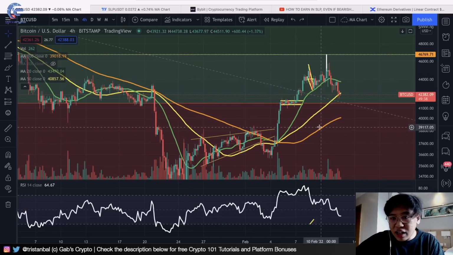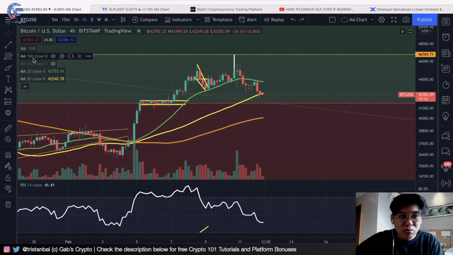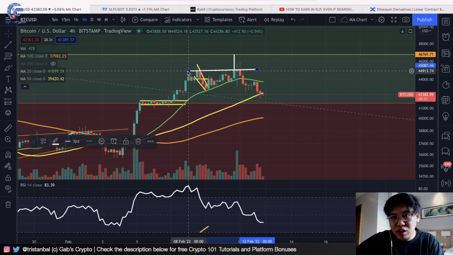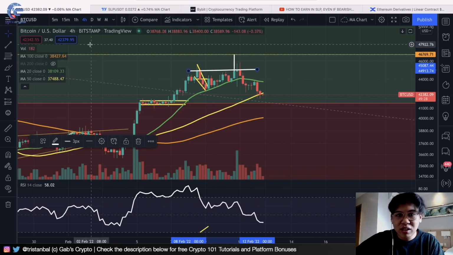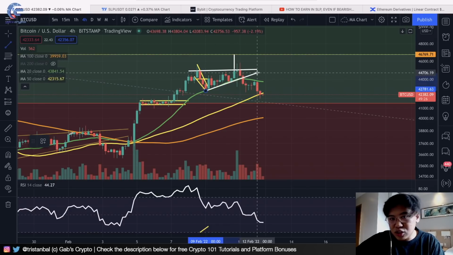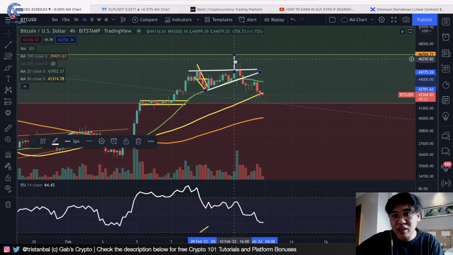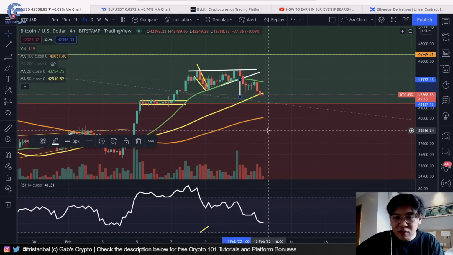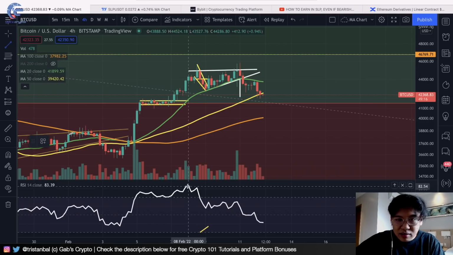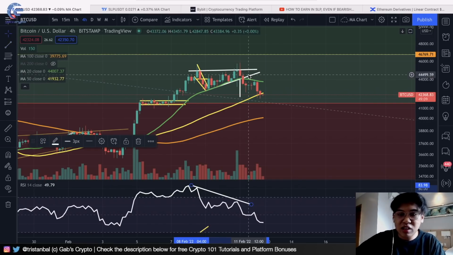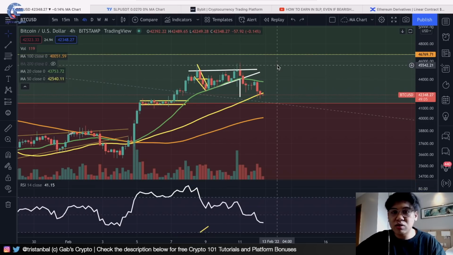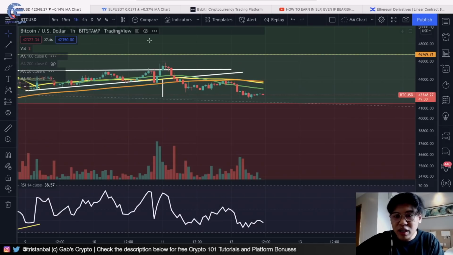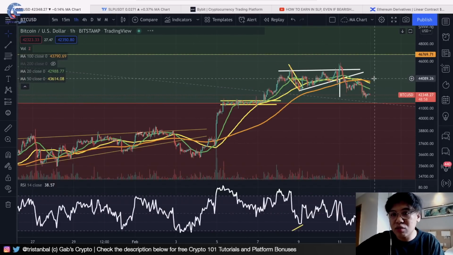Looking at this in the RSI, you could actually say na this could be a bearish divergence, pero ang hirap lang din sabihin kasi dyan, kasi if we're going to look at this, the price relatively moved sideways. Di ba sabi ko sa inyo, ang naging possible movement lang dyan talaga is yung ating ascending channel, yung ating ascending triangle na it somehow played out by looking at this. But RSI started to decline din, pero hindi ganun ka-clear yung ating bearish divergence in the 4-hour time frame. So right now, we have to wait for the next indicators to form dito kay Bitcoin price action before entering into any new opportunity dito with the Bitcoin price action.